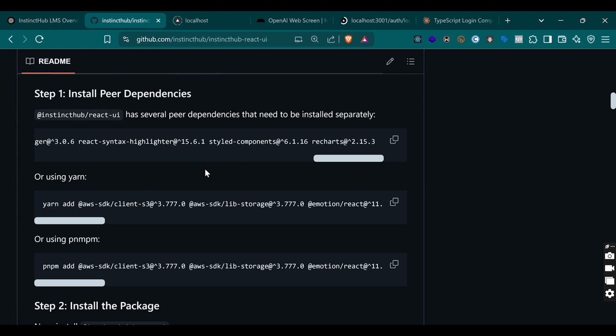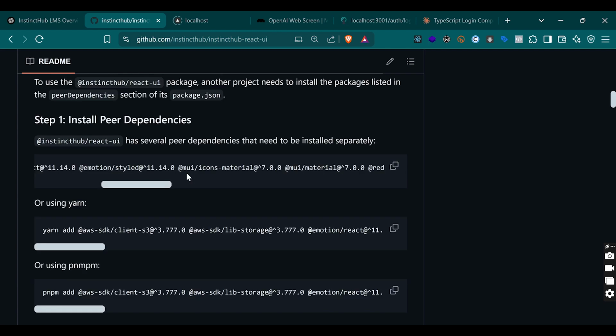So all we need to do is go to the GitHub, which I will also ensure that you have the link. Now, when you go to the documentation and you look at the dependencies that you need, you see that React is there, recharts is there. So all you can do is just copy all of this and come back to your terminal.